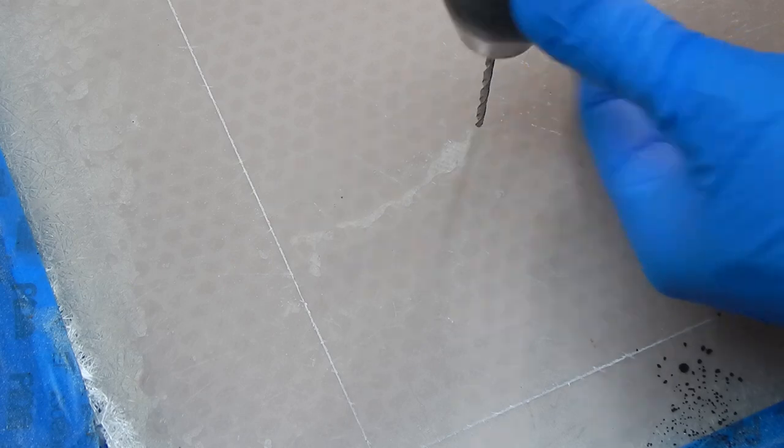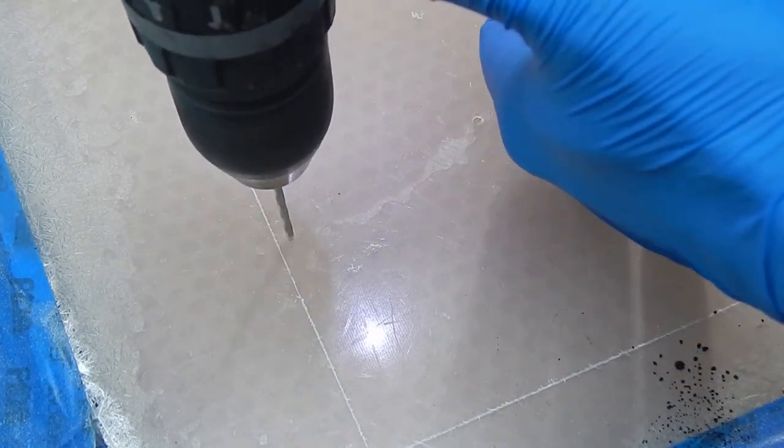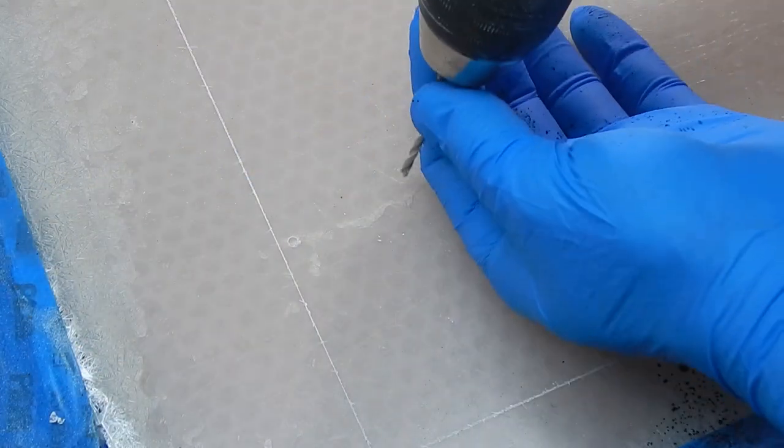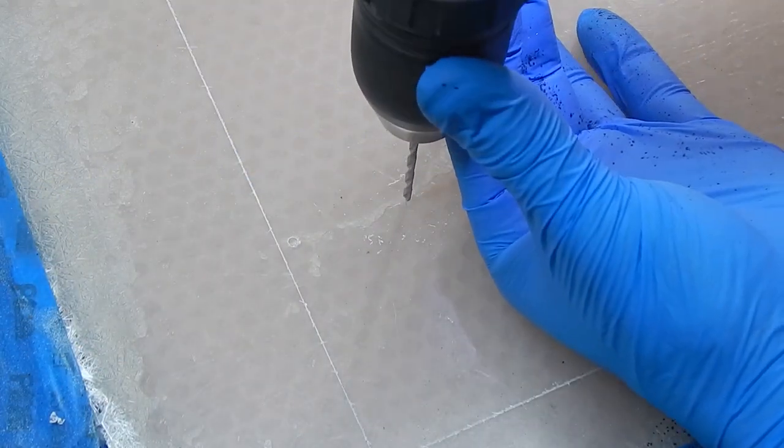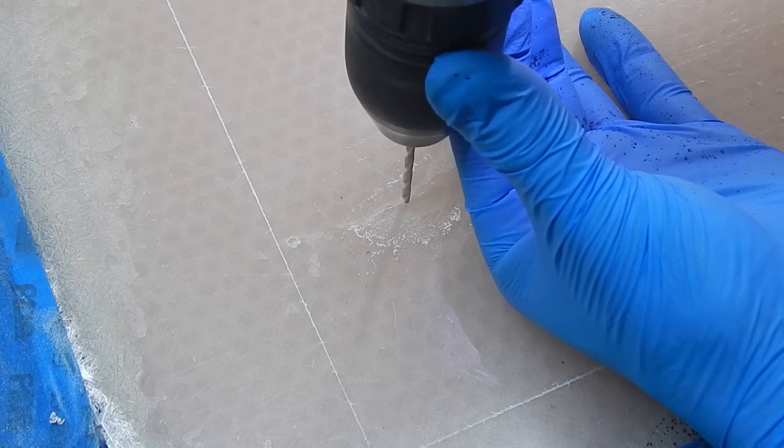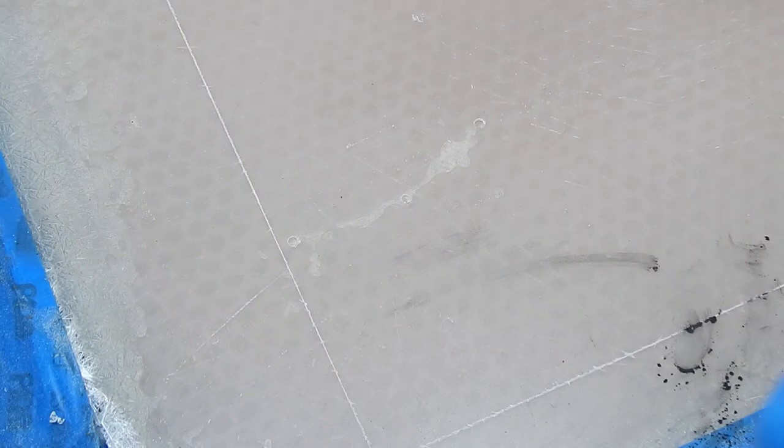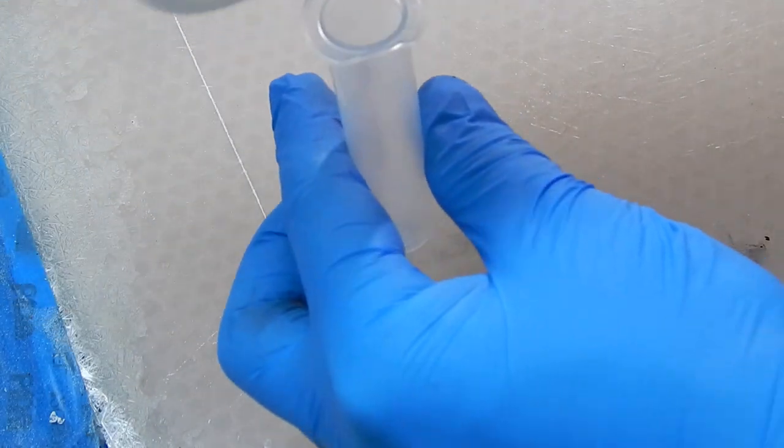And I'll get a little drill. It's probably sixteenth of an inch. And on each end of the void and in the middle I'm going to drill a small hole. And the idea here is to let the, trying not to go through into the honeycomb because with honeycomb the problem is you just pump the resin in it fills up the cells.